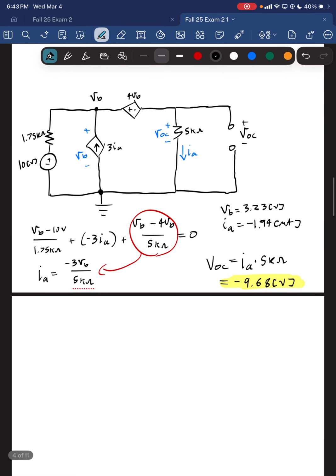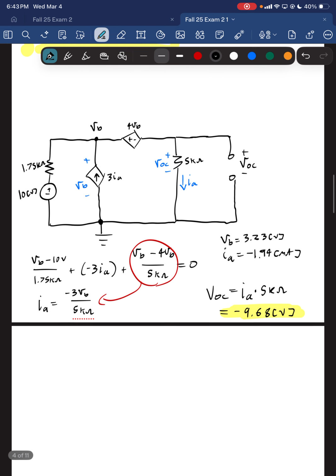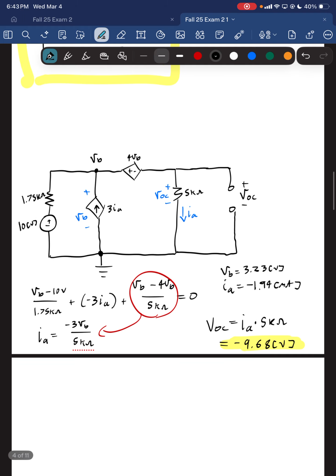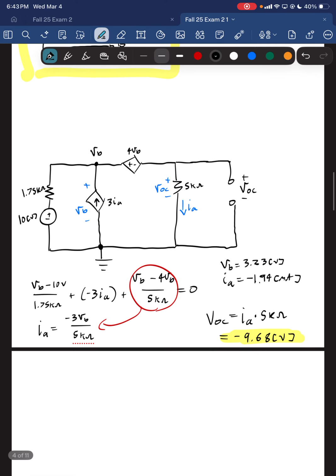I have a question. If we do ISC, would that give us I naught? Yes, ISC is equal to I naught. That would do that. Nothing wrong with it. It might even be easier. Sometimes it is easier to short out your terminals. I always feel more comfortable with VOC. So I always find that in source transformation.